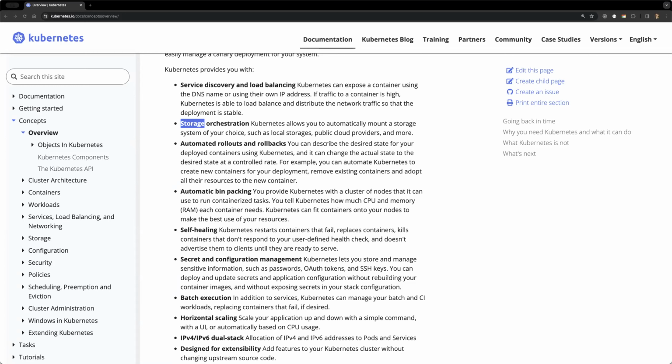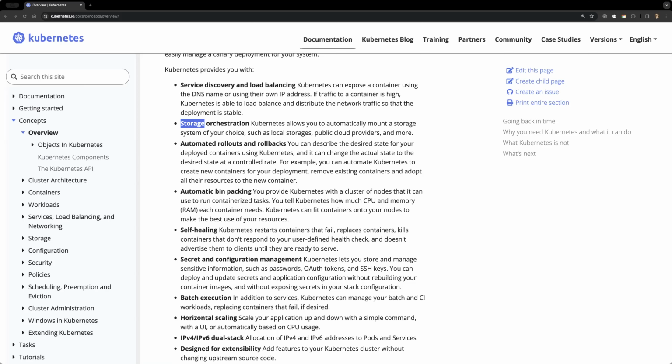One of the reasons storage management is important: say, for example, we have a container that is running a database, okay? Even in a database, the data is going to be stored somewhere, right? It's not going to be in RAM. It's going to be saved in a hard disk or somewhere. Say for instance, the node goes down, the container goes down. Then what will happen? Our application will crash, and the data will be lost. If the container crashes, alongside that container, everything that was in there, the container itself and the storage, will be gone. So there is no way that we can recover those values.